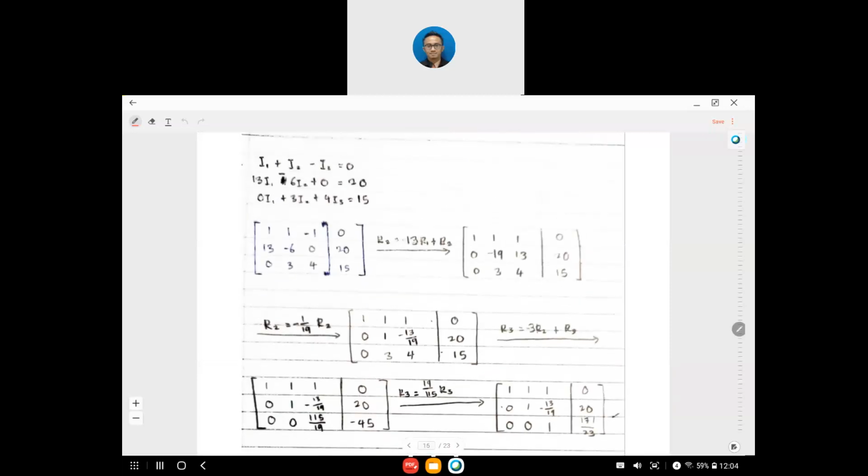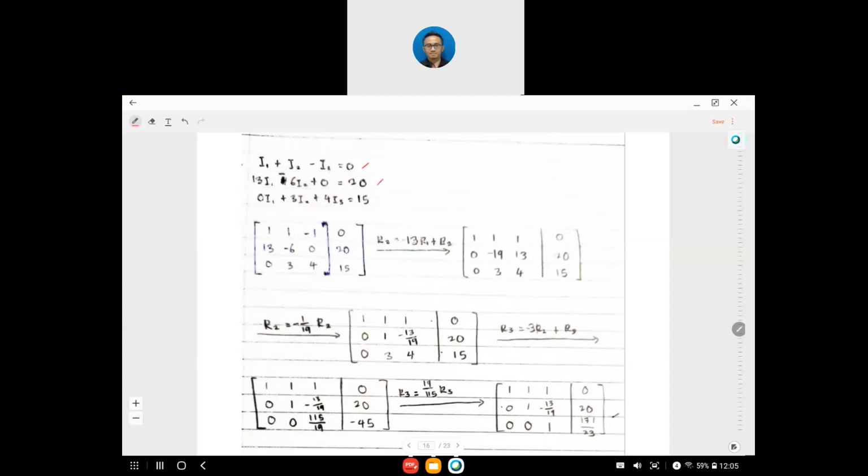Okay. Question 26 also same thing. Okay. So this one is already given the equation in the loop tu. Awak tak perlu nak fikir lita tu. Jangan tengok lita elektrik je. Sudah. Aku tak belajar lita, mechanical. Okay, doesn't matter. Sebab kita tahu tak semua orang belajar elektrik. That's why dalam sentence tu awak kena faham lah macam mana nak ambil. So when you abstract, you can get I1, I2, I minus I3 equal to 0. Okay, 13I1 minus 6I2 equal to 20.